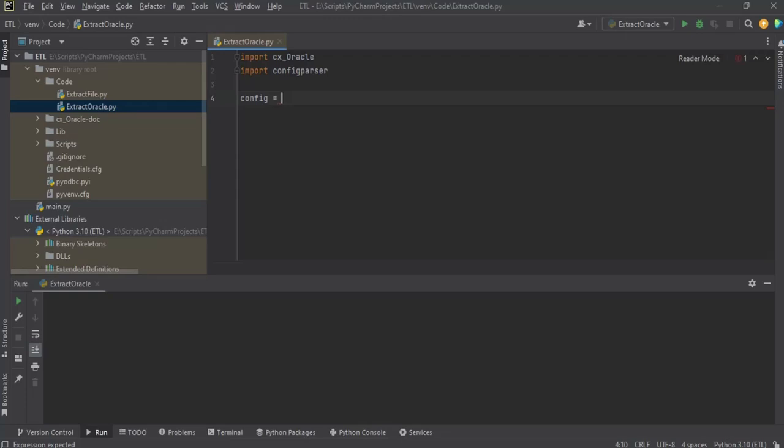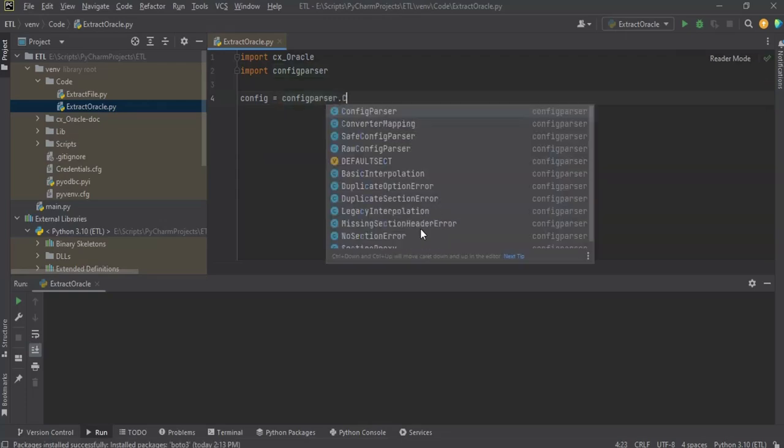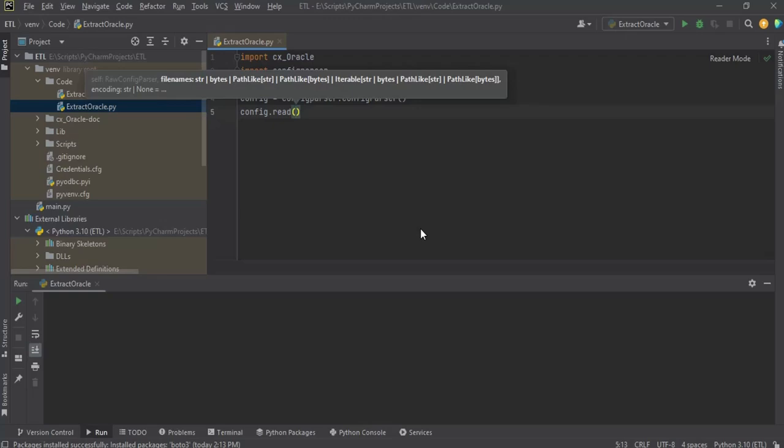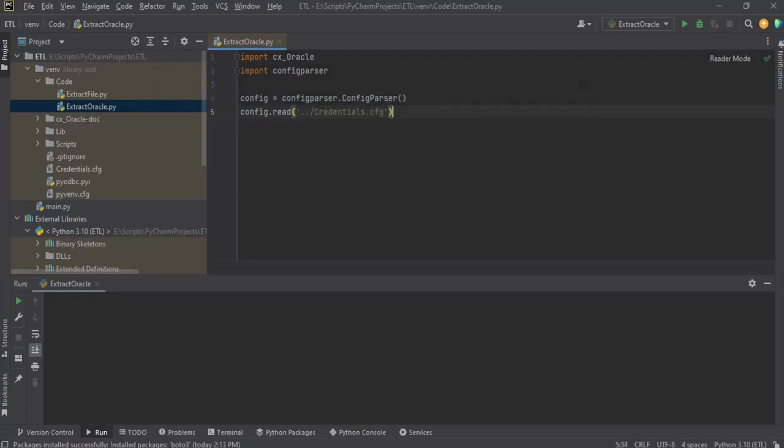Config is equal to config parser dot config parser, config dot read, configuration file name, credentials dot cfg.